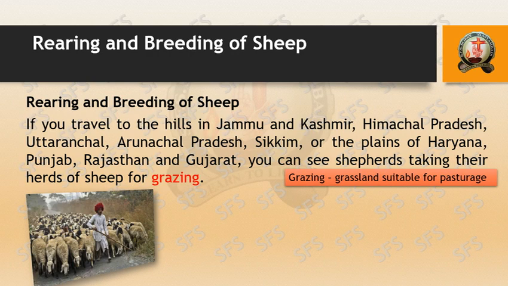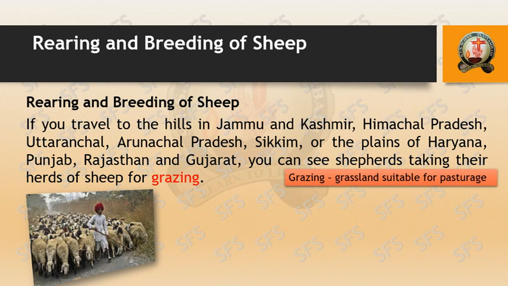To keep them healthy, they have to take them for grazing daily. Grazing is like a big park or some place with a lot of grassland. It should have a lot of grasses available, because mainly these sheep or goats are herbivores. They would love to eat only grass, only plants. So the main purpose is to keep them healthy and help them grow.